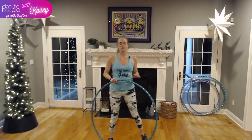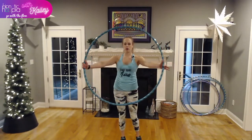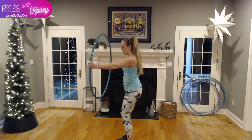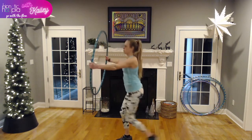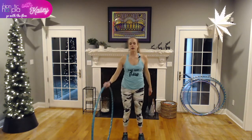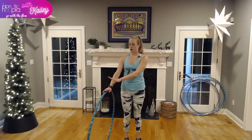I'm gonna demo it. So we're just gonna be doing lunges here. Holding my hoop out in front, reverse lunge, and stepping back, lunge forward. So we're just using the hoop as a balance here. If you need more of a guide, you can put your hoop to the side, right? And we can go back, back, okay? So low impact, just having your hoop right here, something to hold on to. High impact.